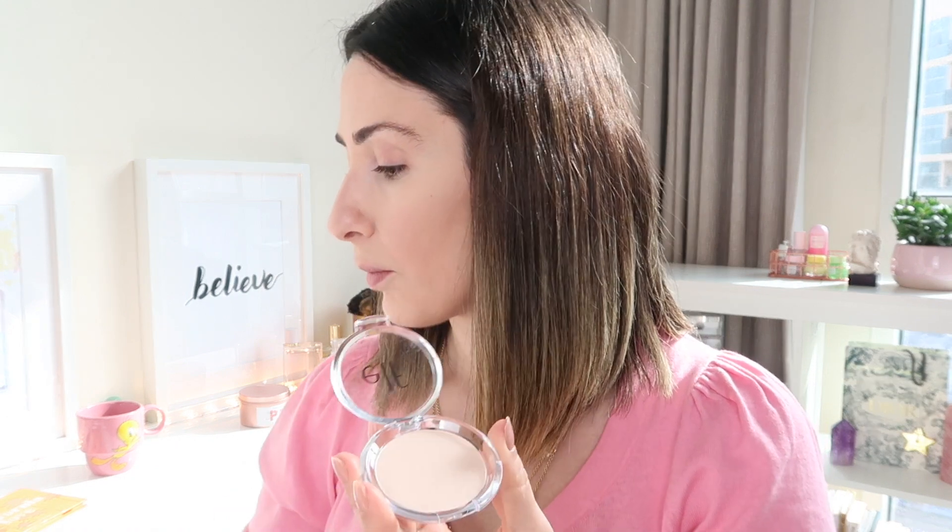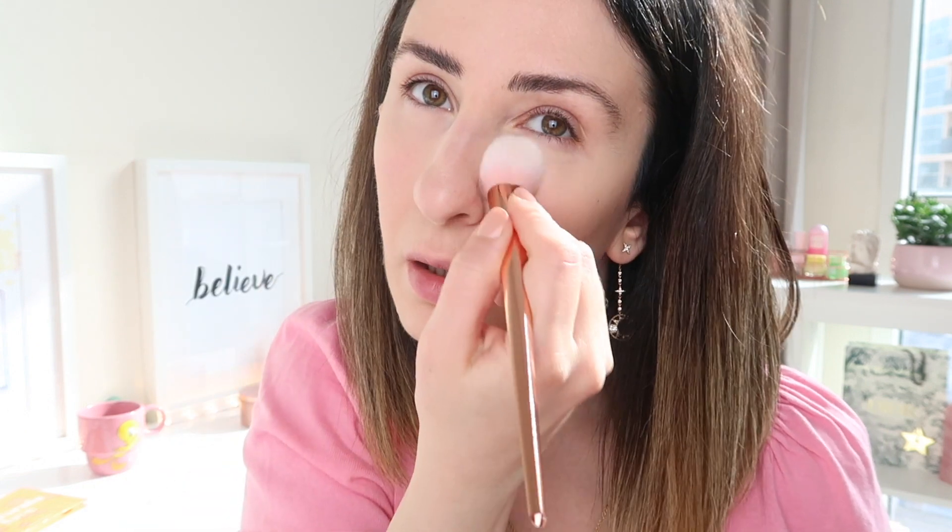Luckily, Zirun sent me a finishing powder which is a setting powder, and I love the shade. I'm going to use my Real Techniques brush to apply it — usually I take a condensed brush for underneath the eyes, then a big fluffy brush all over the face. The reason I love applying powder all over my face is that bronzer and blush will all blend better because they have a powder base to blend on.